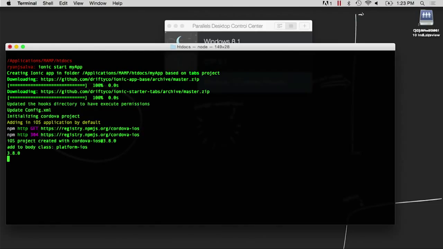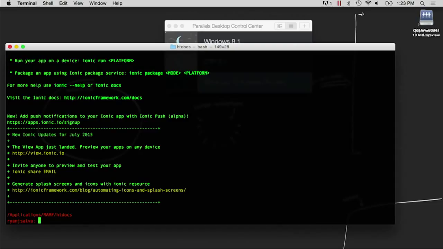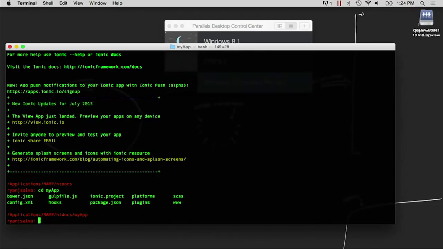You can see there it's pulling down from NPM. And here we go. We've got a new project. In this case, let's go ahead and change directories to where that's at. All right, cool. We see that we're in there, and you can see that we've got package.json letting us know what packages we've got. It's already got Gulp built into it.